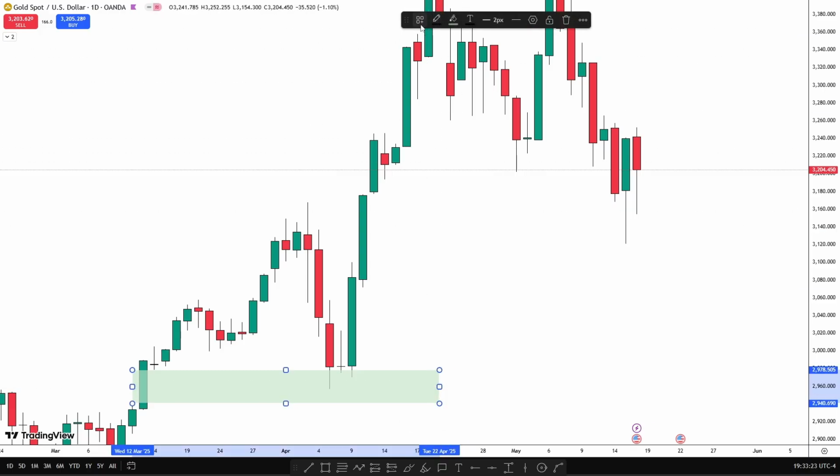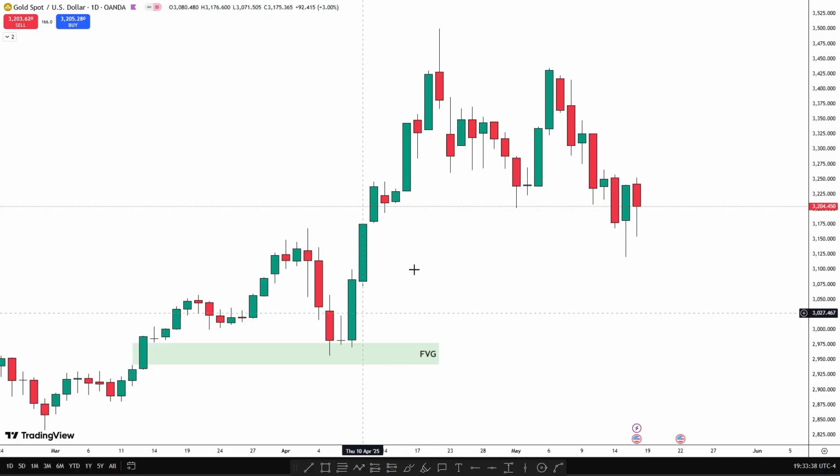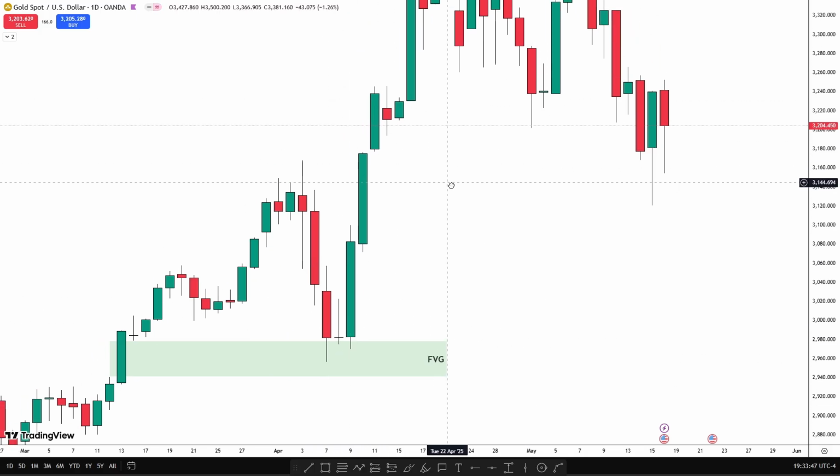After seeing this, you could be expecting the next couple of days to be bullish. We also had a doji candle right here, so this was actually a really good setup, to be honest. It's unfortunate I don't trade gold, because this would have been a perfect setup and I would have been looking for longs inside of this leg here. But yeah, as you can see, we've had our manipulation lower for our distribution higher.